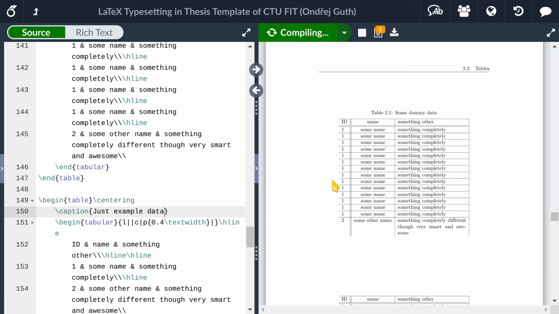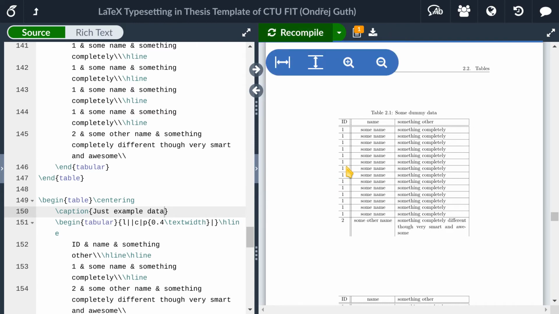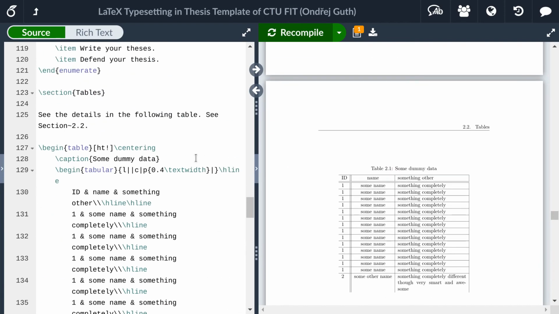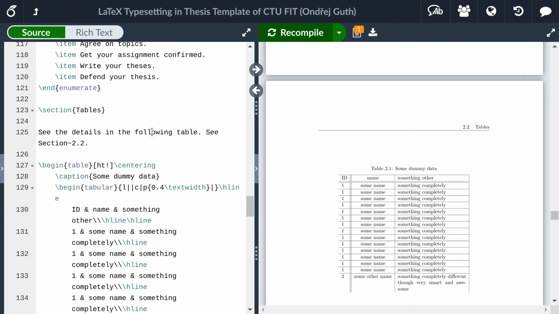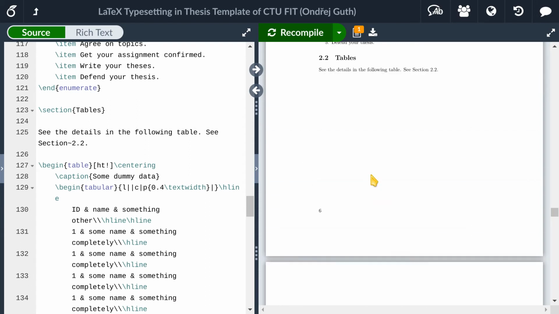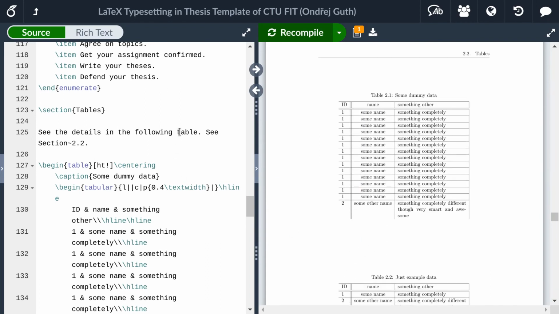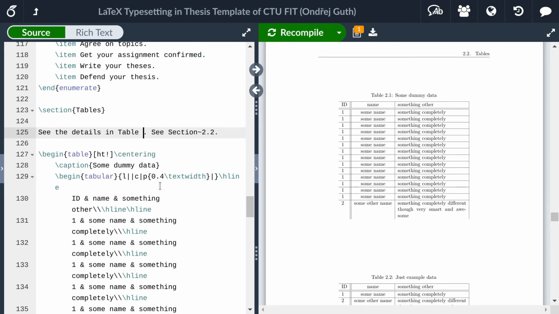Okay, how to use it now? Once we have numbers which are unique to each of the objects, we can use them to refer to that object. It doesn't really look serious if you write in your text "in the following table". This is completely alright on the web, but not in scientific writing in printed text. So it's much better if you say "in table 2.1". But this is quite a silly way to write it, because we want to make it safe.